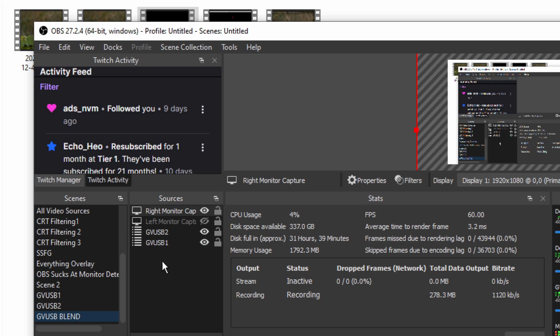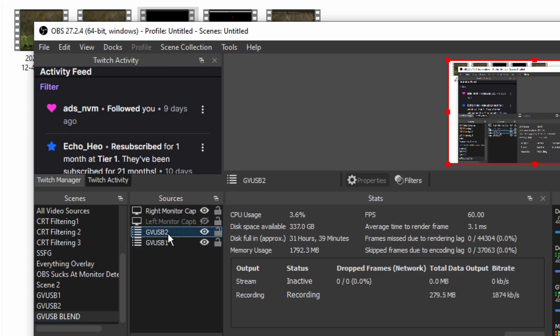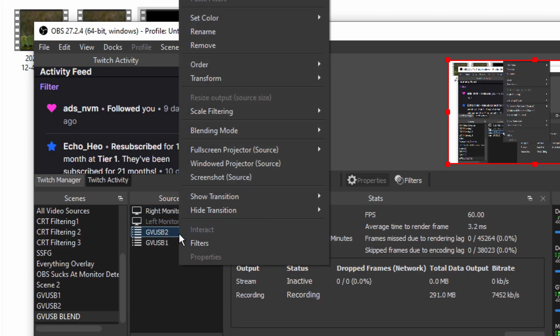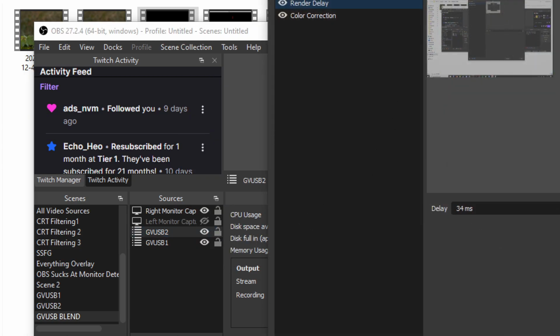The reason I did that was so I could have both scenes placed in the actual screen I use for recording. One of them is just the scene by itself, just the default output of the capture card. And then the other one, if you go into the filters, I put some filters on it.